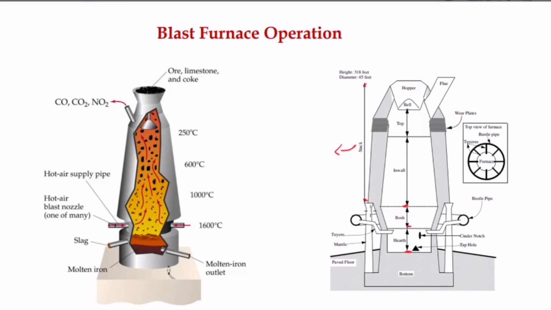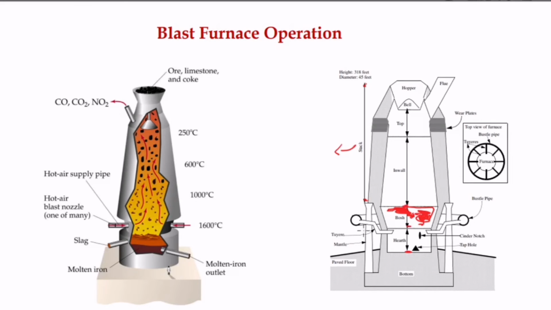Let's look at the Bosch. What happens? This is the part of the furnace where the contents melt. So melting takes place at the what? The Bosch. Melting takes place at the Bosch, right? Also several chemical reactions take place at the Bosch, and this is where the slag is formed. So we get slag, melting takes place at the Bosch, slag is formed at the Bosch, and then we move on to the what?